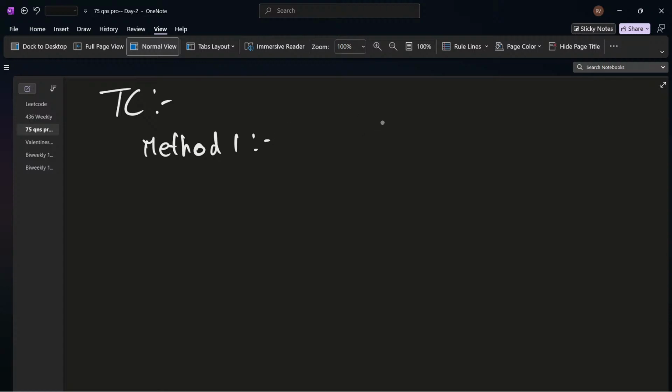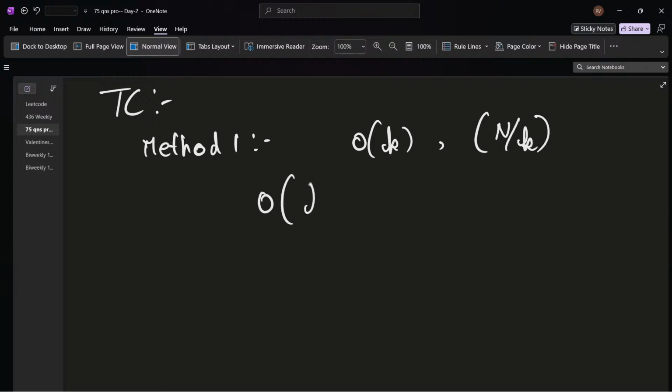So in method 1, the time taken is equal to the group of k nodes are pushed. So it's gonna take O of k, and then there are n by k such groups, which is gonna lead us to O of k into n by k, which will give us O of n.